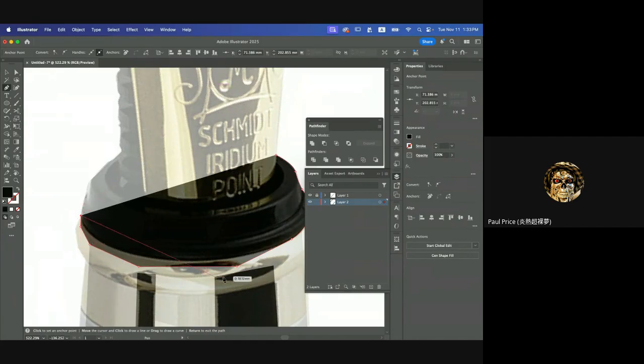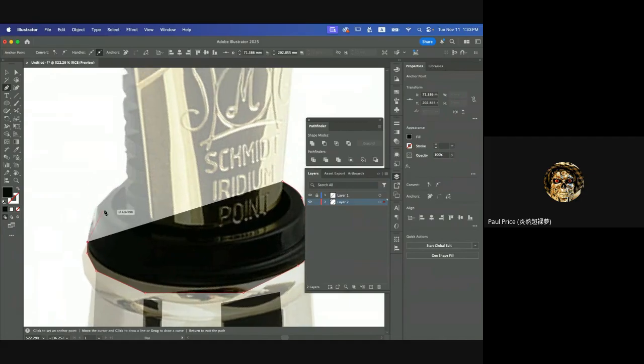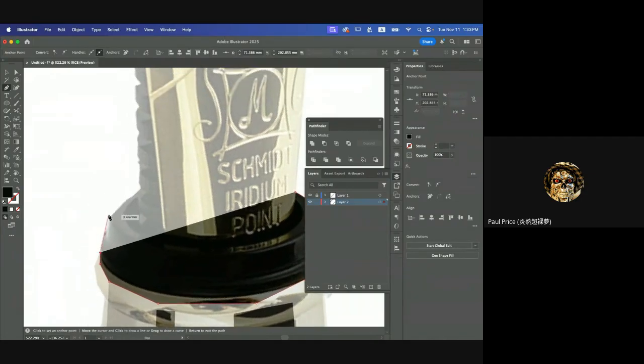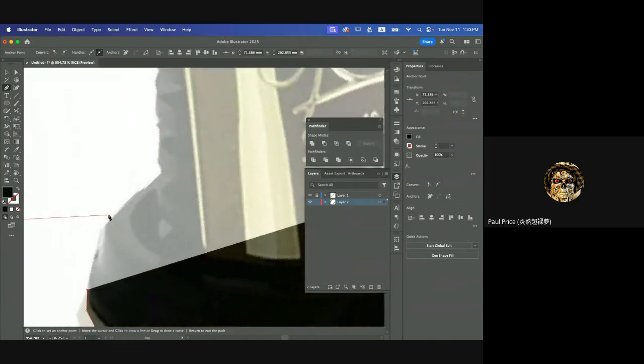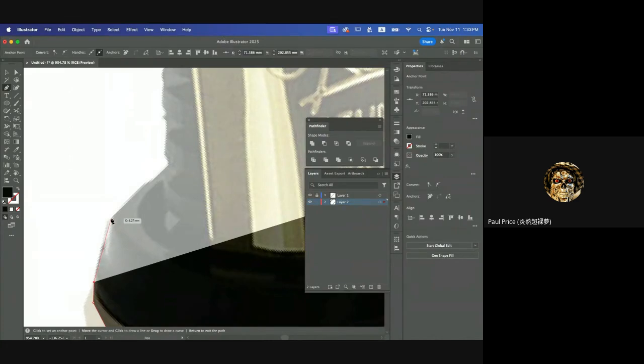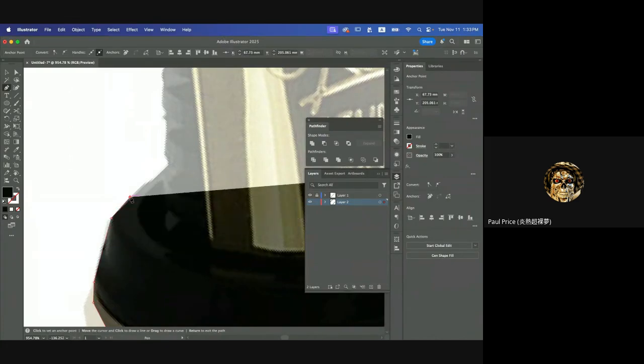The ring area would overlap the black, so you don't have to be too precise. So this area right there. So it's a quick trace.